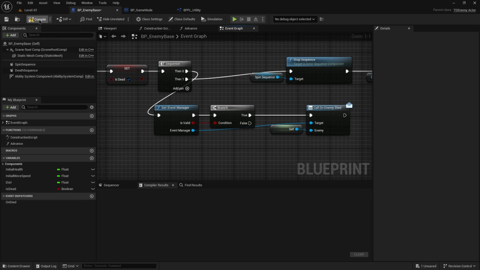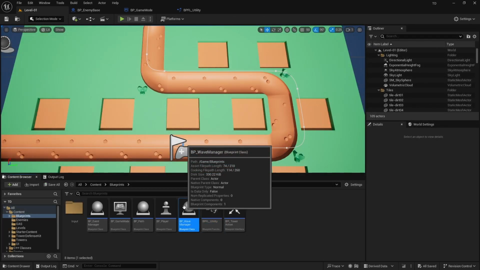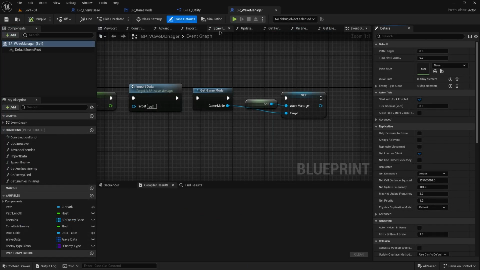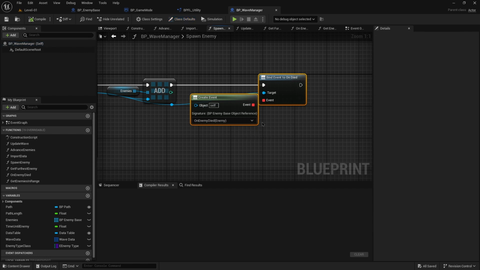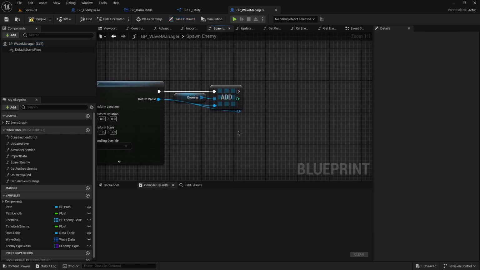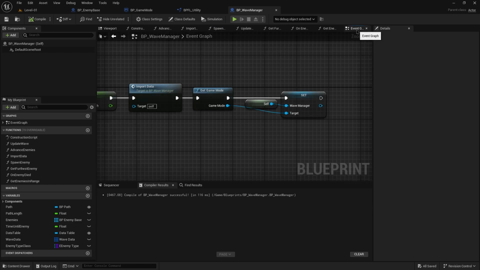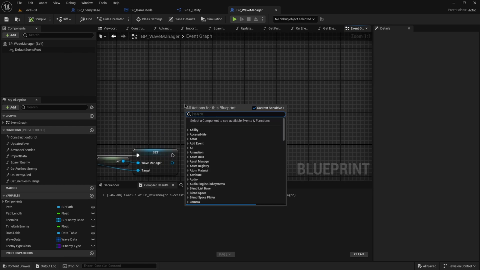That looks good. And then in our wave manager, where we're actually subscribing to that event, probably shouldn't delete this yet. Go into the wave manager first. In our spawn enemy function, this is where we were binding to it. So we're just going to take this, we're going to cut it, get rid of this little bit. Instead of putting this on per enemy, we only need to actually call it and bind to it once. So we can do that right in our event graph. So we can throw that in here.